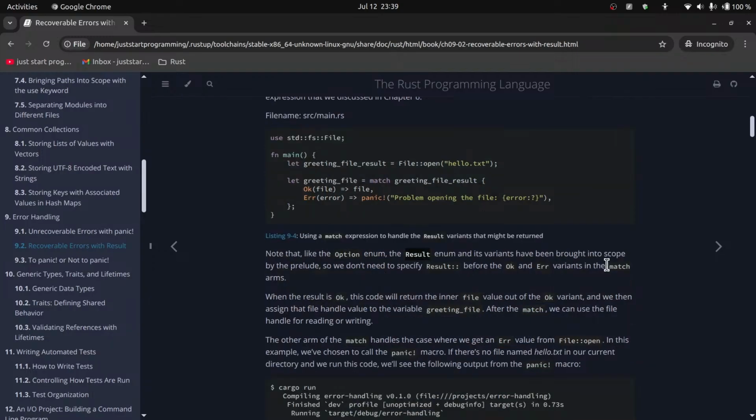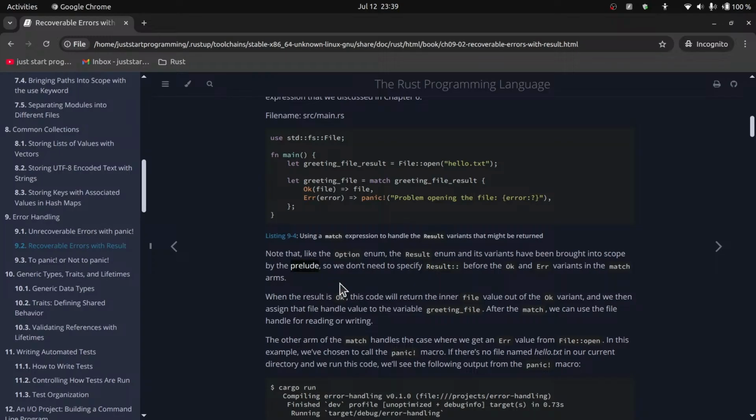Option enum, the result enum and its variants have been brought into scope. Yeah, by this one. By the prelude, so we don't understand prelude yet. That is totally fine. We'll get to that in the next chapters. So we don't need to specify result.